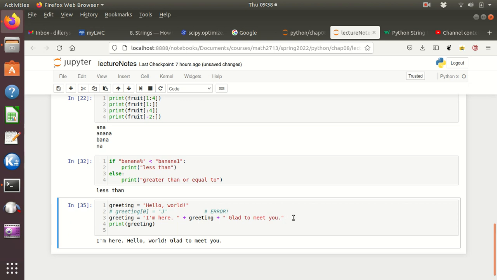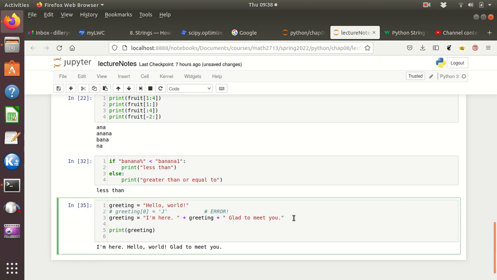Now the other thing I can do, after all that or instead of all that, the other way you can change it, and we actually see this in the for loop, when we say for c in greeting or something like that, is just redefine it, like greeting equals howdy, and so now if I run it, it'll change the greeting I made here to just howdy.